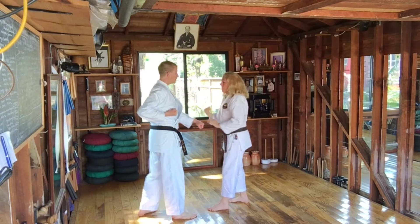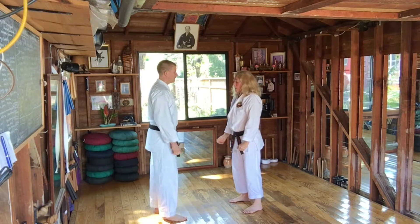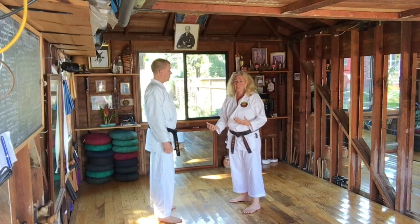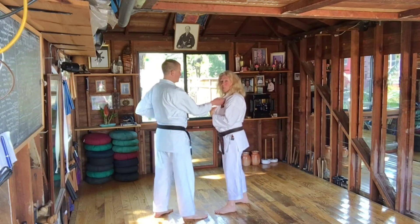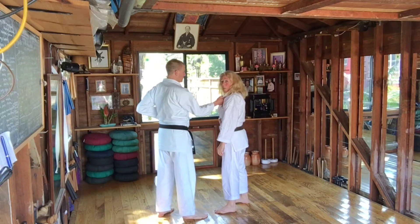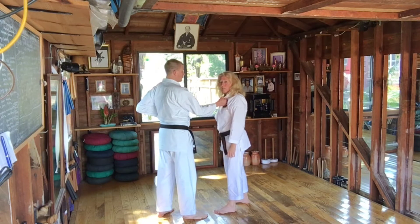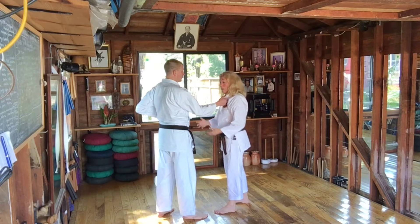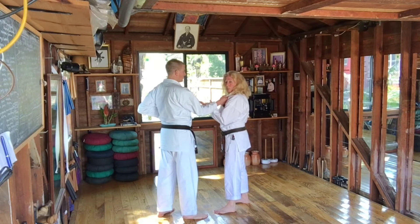So for both parties in this Yakusoku, when we're set up, even though we're both in Chisentai, we're both going to have our body at a slight angle. This was something that O-sensei had taught as part of Yakusoku number 7 — it's a key point. We're quite close to each other, so this angle helps give us just a little bit more safety with our distancing. So we're at a slight angle.